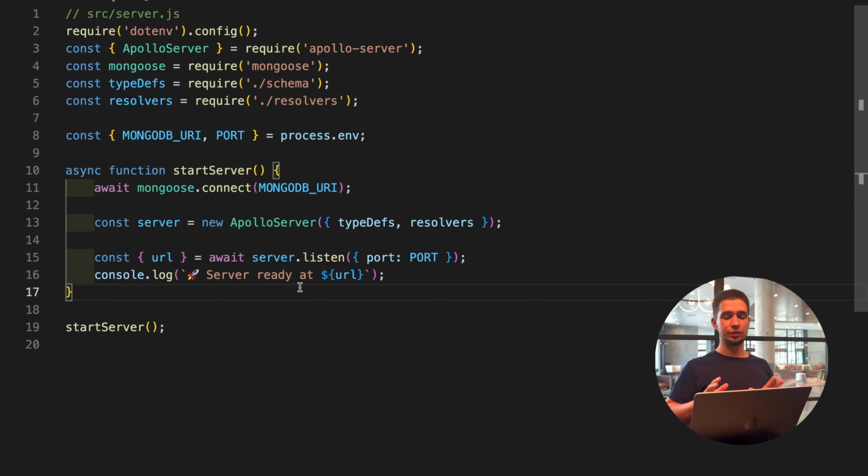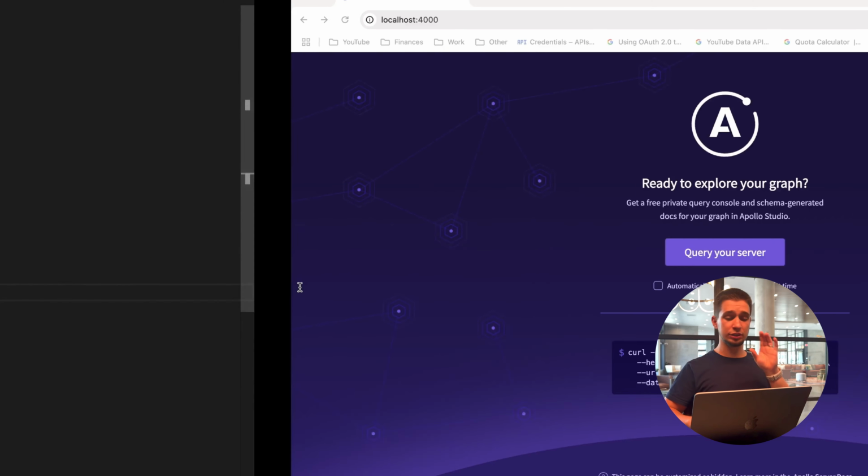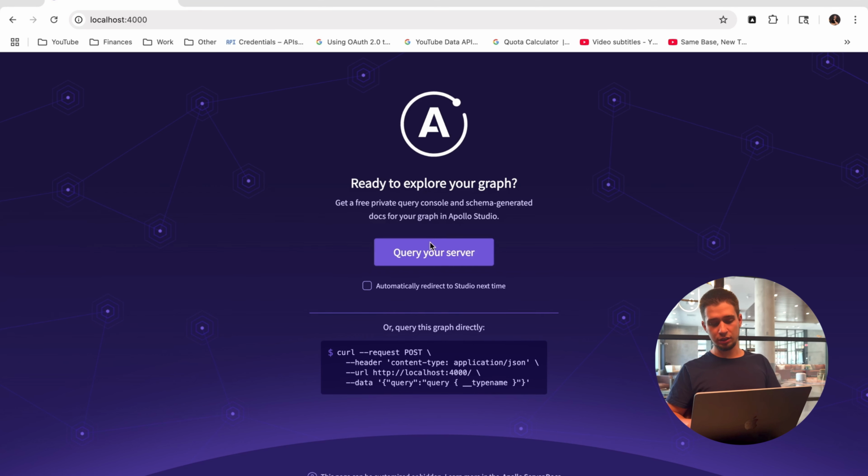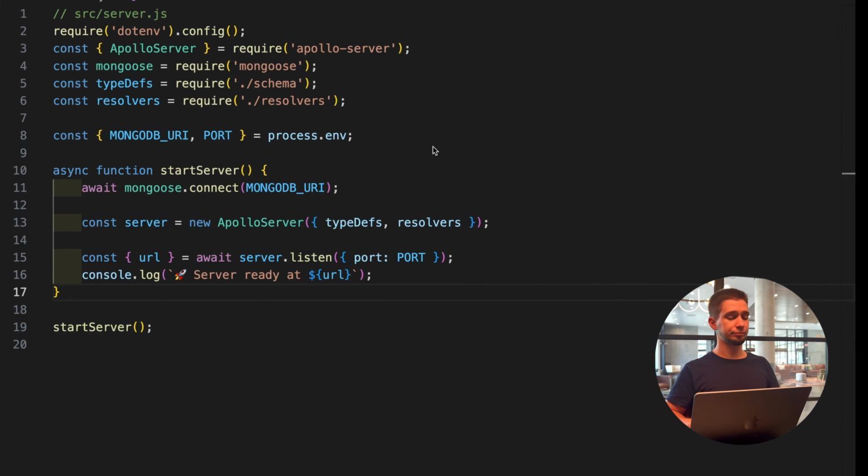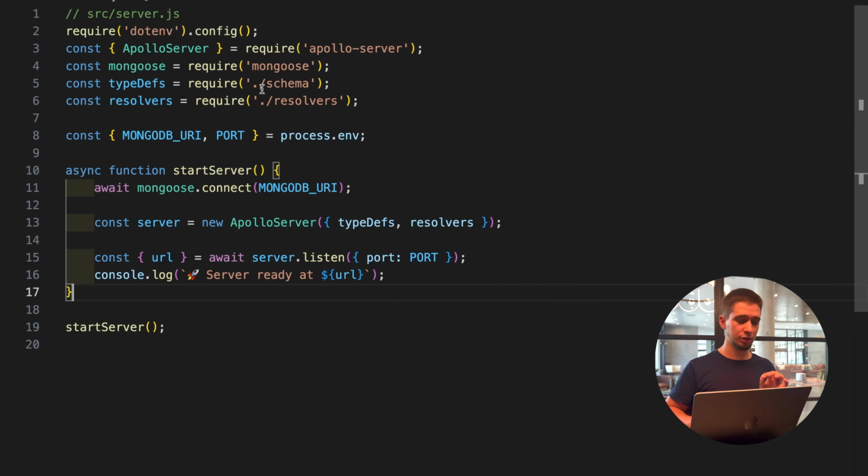That's how our server is running. Everything is done by Apollo server and Mongoose right now. Mongoose is taking the database, Apollo is running the server based on our GraphQL. And that's the moment that we are here. Firstly, this application that you see, this query your server, all of these UI things, it is done with Apollo server automatically. You don't need to do anything here. But at this moment, what are type defs and what are resolvers?